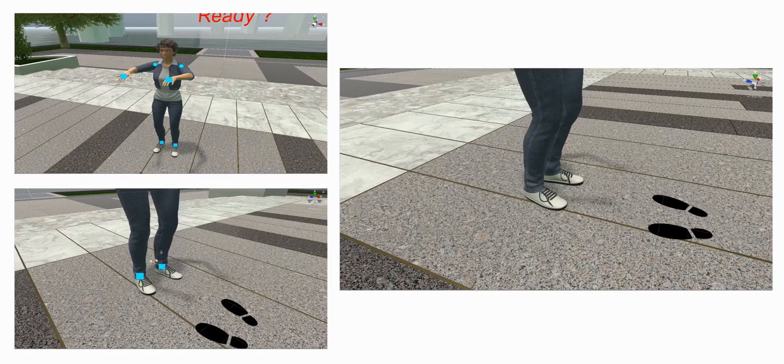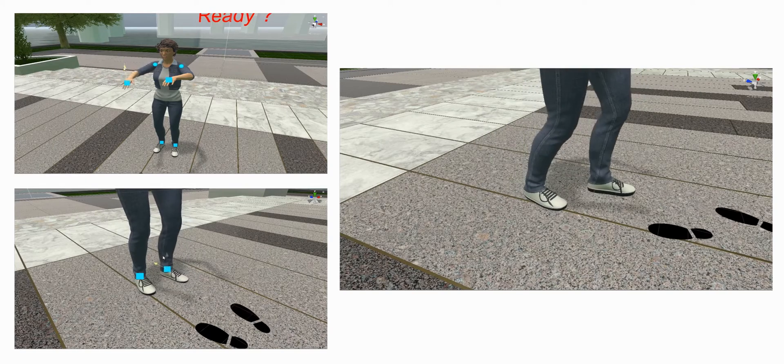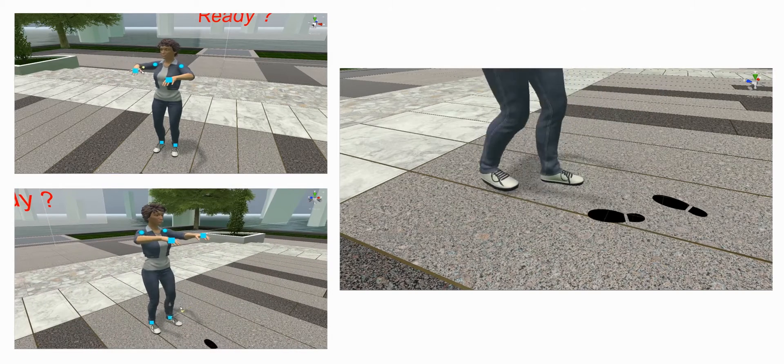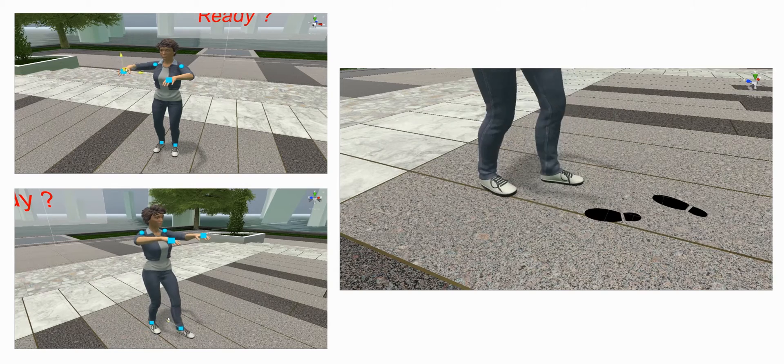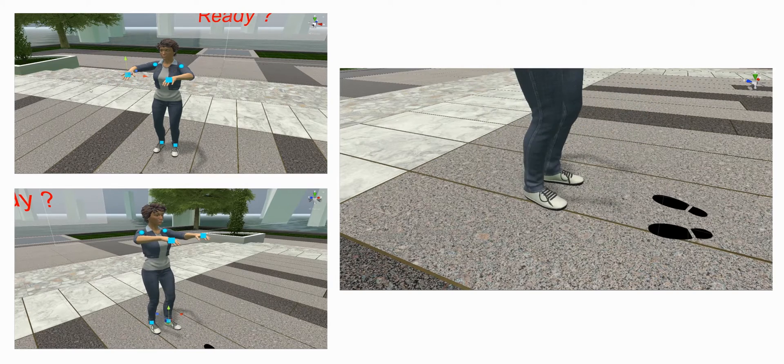The virtual partner is animated using inverse kinematics for both arms and feet. The feet follow a dance pattern on the music in a forward-backward motion named Mambo or in a left-right motion named Cucaracha.